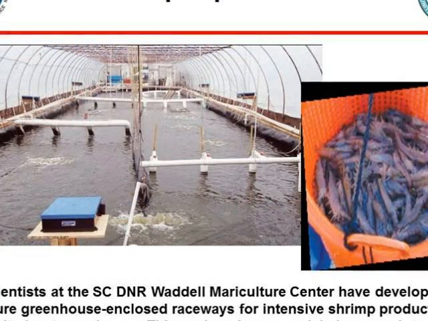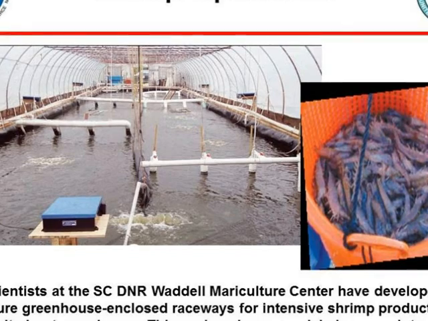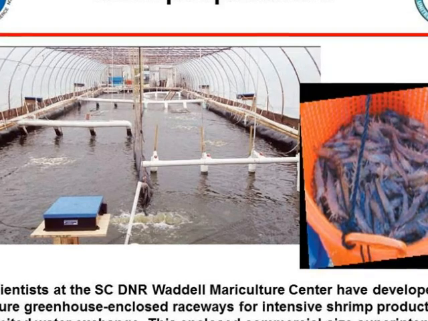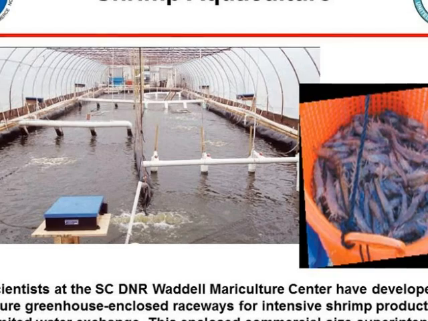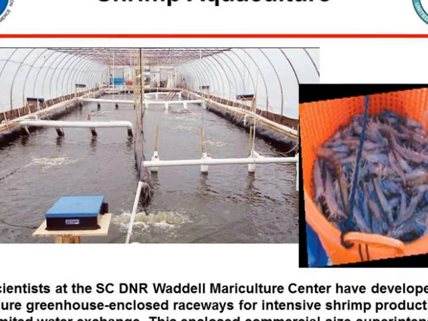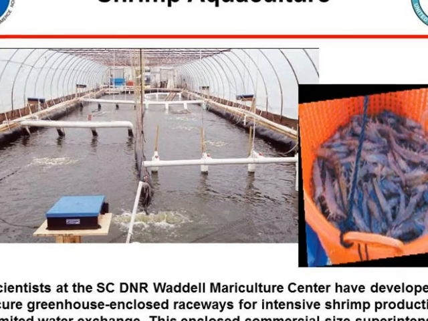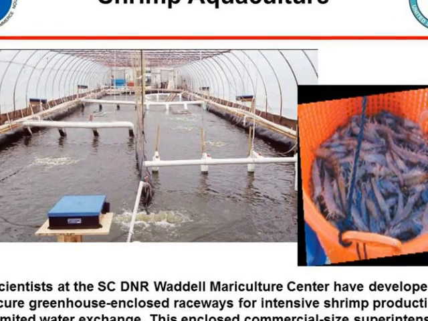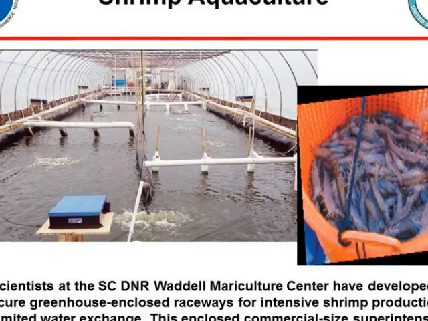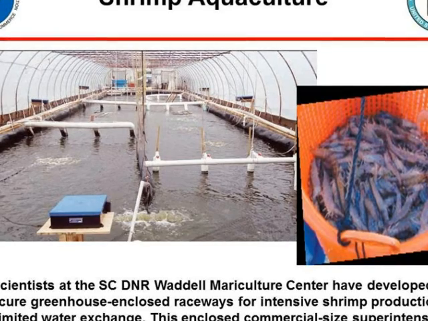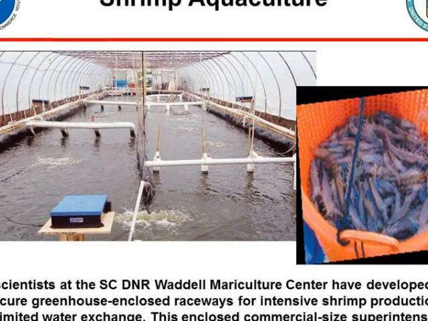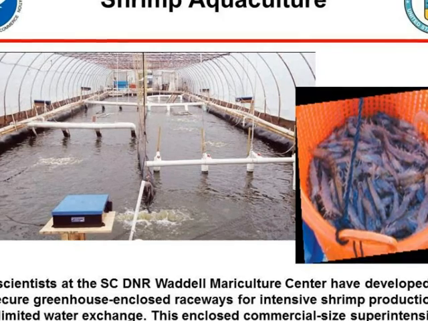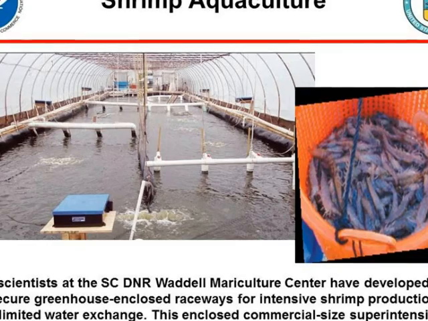Finally, I want to end with this shot of what I consider to be one of the most interesting things that holds great promise for the future. Scientists at the South Carolina Department of Natural Resources at the Waddell Mariculture Center have developed a way to grow shrimp for shrimp aquaculture, which is our #1 seafood import. And I should mention that seafood imports rank #2 behind petroleum in terms of imbalance of trade. So when we talk about shifting jobs offshore to other countries, we ship our jobs for energy exploration of oil and production offshore, and we also ship our jobs for food production offshore.